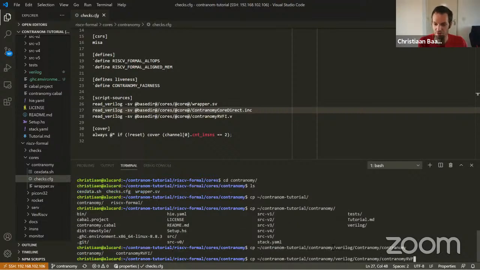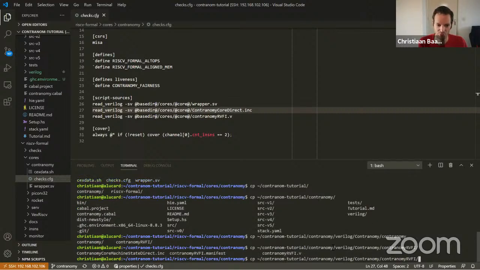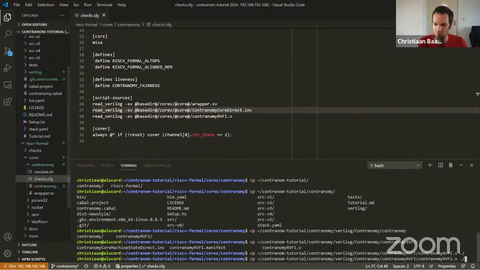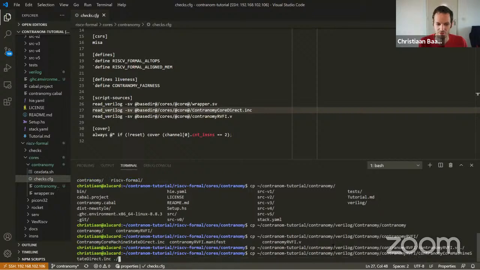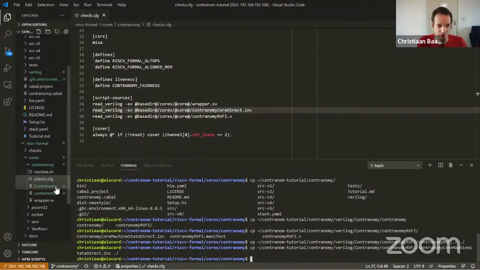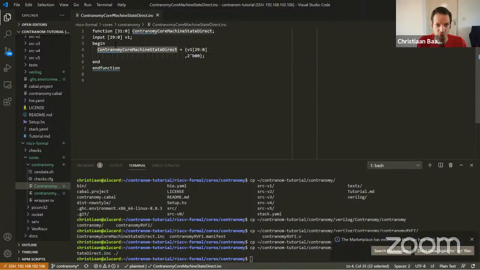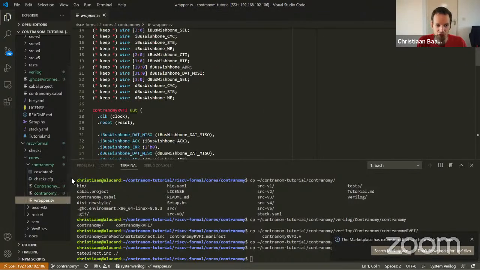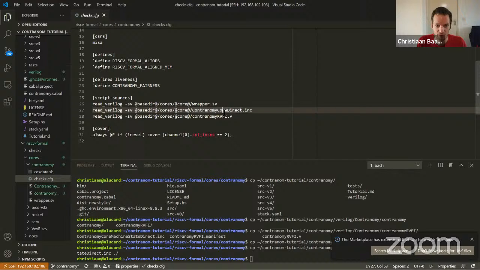We want the one with the formal verification port, so I'm going to copy this one, and we also need to do this one. This one is called slightly differently than we currently expect, so we need to update that.